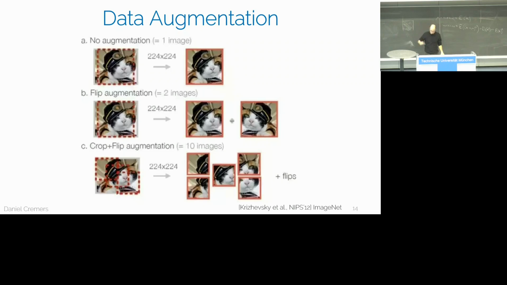So if you just have one image and you don't do any data augmentation, it's a single training sample, right? But just by flipping it, saying it's still a cat no matter whether it's flipped, you can double the number of training images in one step. So that's nice, with one single step you get twice as many training samples. And then you can do different cropping, so you can take the same image and crop different parts of it and say, even if I crop it here, here, here, or here, it's still a cat, right? And then all the flips, so you easily get 10 training samples out of one sample.